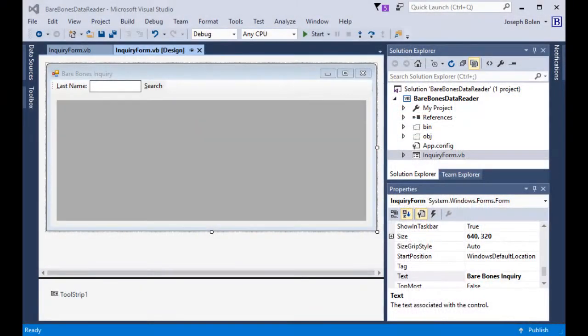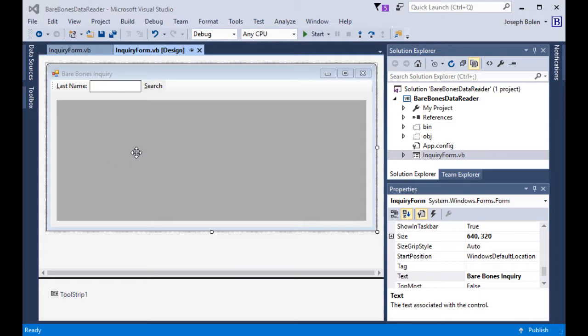Okay, I have up on the screen our last project, the inquiry screen. As you might remember if you've already watched that video, but I'll remind you nevertheless, we had a text box on a tool strip area with a search button, where we would search by last name to find names that begin with whatever we put in the text box. That would then go out, in this case, to a Microsoft Access database, retrieve the data with a data reader, and present the data to our user interface with a data grid view.